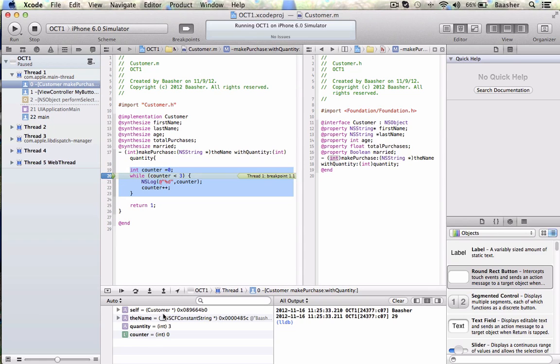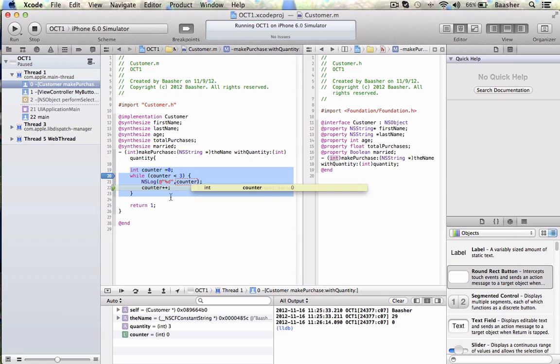So at this point, if you look down here, counter is 0. Is 0 less than 3? Yes. So I'm expecting to NSLog, you know how that goes. In the previous tutorials we talked about it. Print out the value of counter to log. Here it goes, 0, and it's 0 here. Increment counter by 1. If you don't do that, the counter will always be less than 3 and it'll become an infinite loop. It'll just go on forever. So that's an essential part of the while loop, to increment your counter.